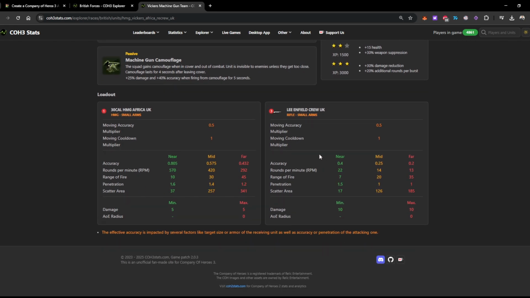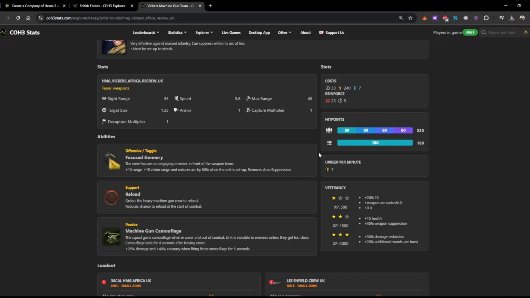So at Vet 3, the Vickers has an increased arc. I think it's by about 15%. Here we go, 10%, sorry. Weapon arc radius. These kind of look reversed, actually, a little bit. Well, this one should be down here. I know that for sure. Anyway, the Vickers has an increased arc, which is really, really nice. It also stacks on top of Focus Gunnery. So if you use Focus Gunnery once you get to Vet 3 as well, it will have almost the same arc as a regular machine gun, not quite as wide. But it's still very, very effective.